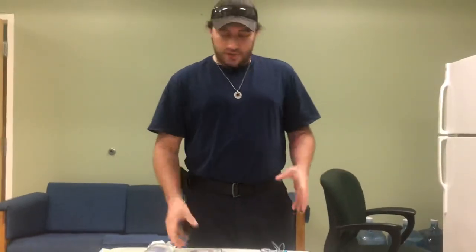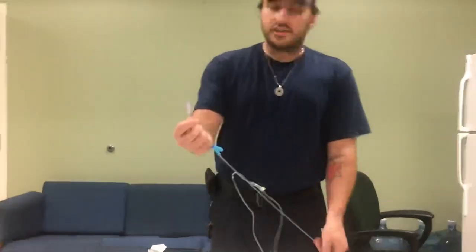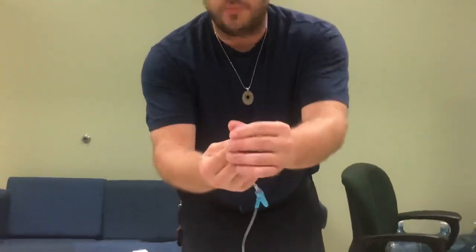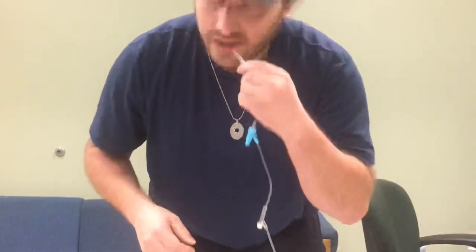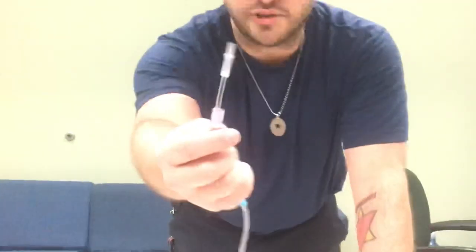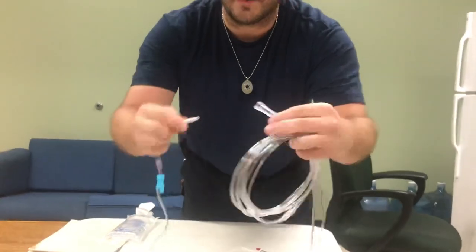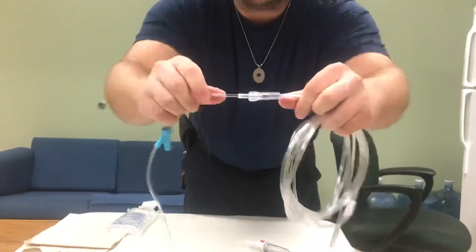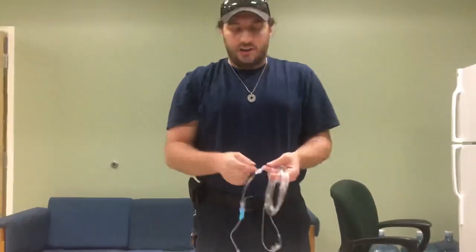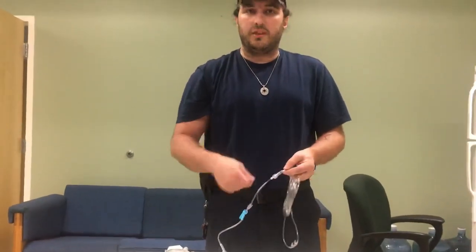To make an eye flush out of these pieces, take the admin set — it's going to have a luer lock screw. Push this down and pull it out of the way. For the nasal cannula, the part that normally attaches to oxygen: take it and push it as hard as you can into the admin set until it creates a tight fit. This doesn't always work — some of these you might have to cut the nasal cannula to insert that part. Just give it a snip with scissors or a knife and it should fit right in.